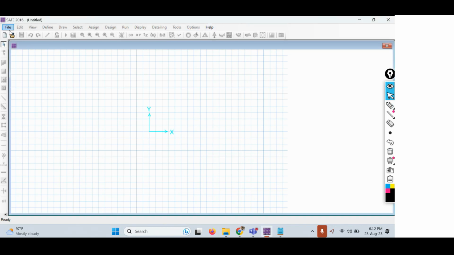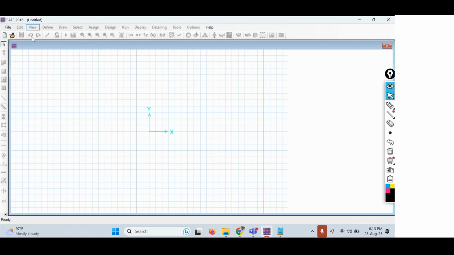And you are seeing some icons below that, under the top main menu bar, on the top. And along the left side of the window also, you are seeing some icons. The icons you're seeing on the top are called the quick access bar.